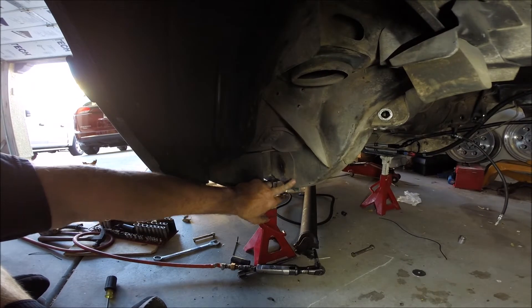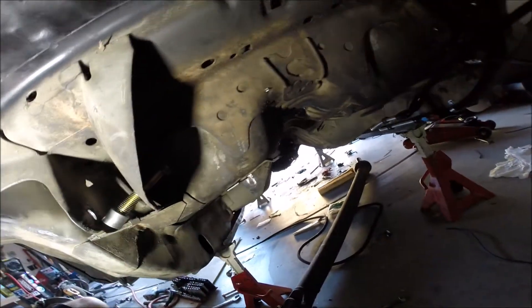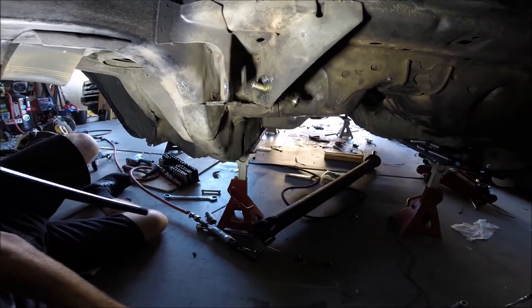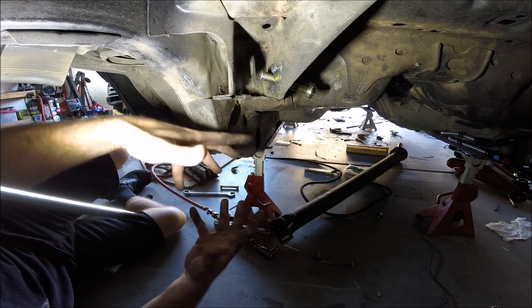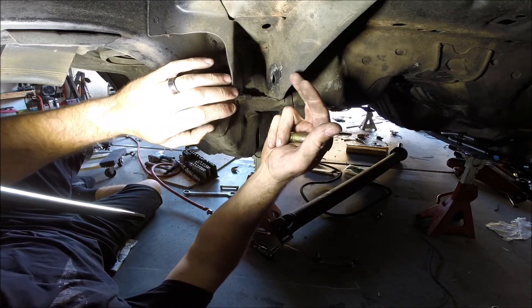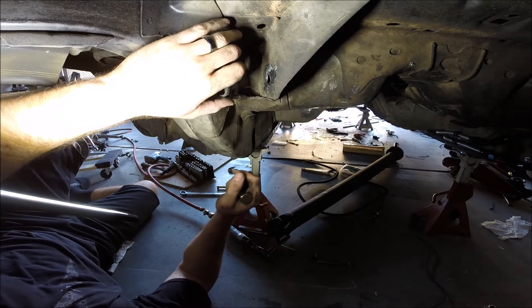Let me show you exactly what I'm talking about. Things like this seam right here — that's not one of the major ones. The more important ones are all of these seams right here. You can see they're all just spot welded into place — super flimsy. And when that rear end starts to twist, you know, for every action there's an equal and opposite reaction: as the axle shaft spins forward the housing spins backwards, and as a result it yanks on the upper control arms. That's why I want a bigger bolt — a larger bolt helps distribute that load. But it's still pulling equally as hard on this entire housing, so all this stuff has got to get welded up.